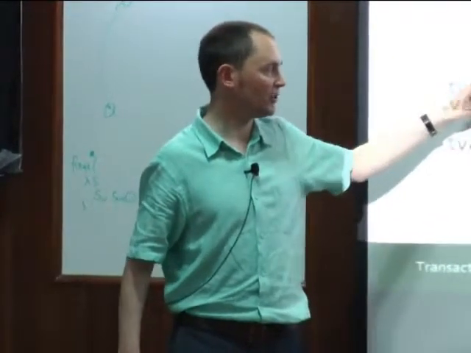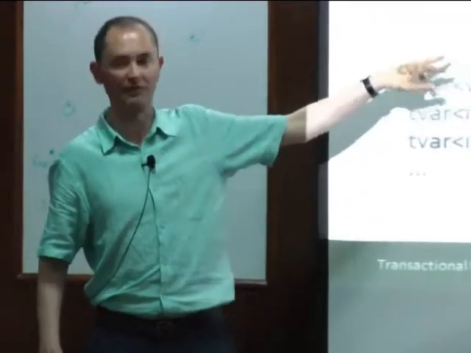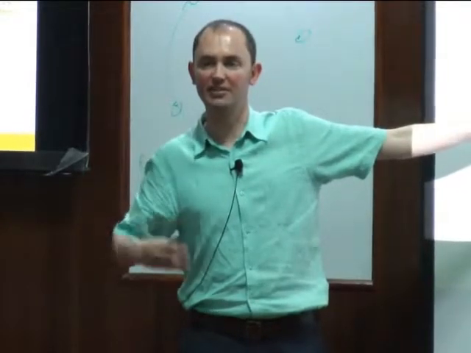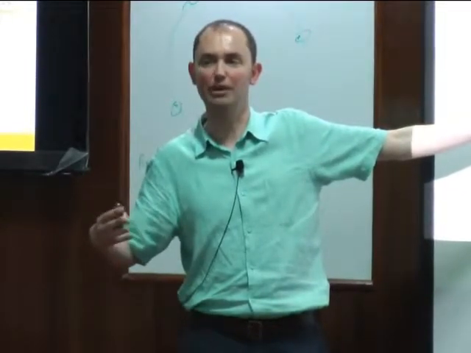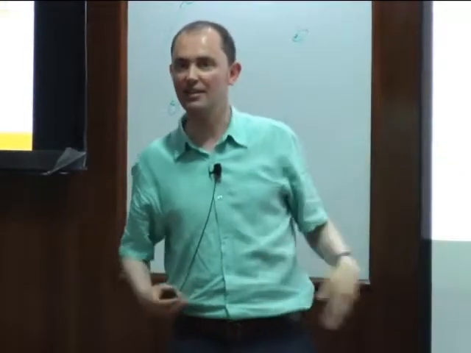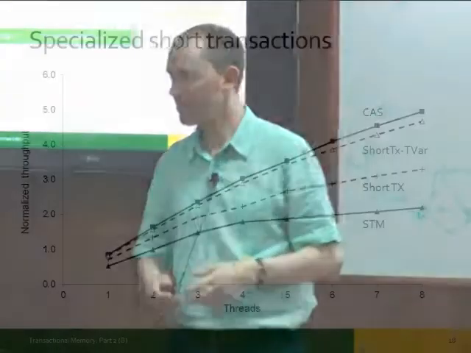So the queue would look a bit like this. We've got the array of items as an array of tvar void star. So we have one piece of metadata for each slot in the array, rather than a single piece of metadata for the whole array as we would in Bartok STM. And then the left and right indexes are both tvar of int, holding the index along with the metadata.